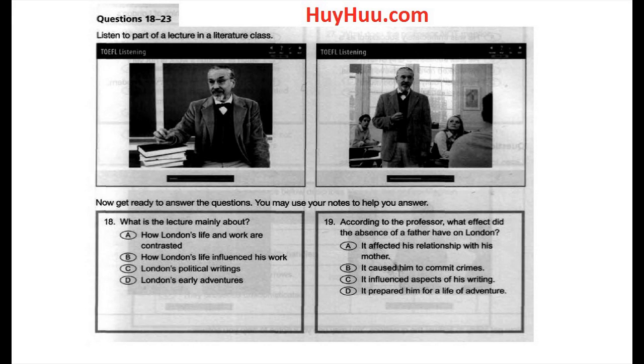London was born in San Francisco in 1876. In fact, he never knew his real father, who had left his mother before Jack was born. Biographers have suggested that the anxiety London felt at not knowing the identity of his real father is clearly shown in the themes of many of his books, which often deal with the struggle for survival and the harshness of the natural and human world. So, I think it's true that we get a feel in his stories that London is often trying to make sense of the difficult events of his childhood.